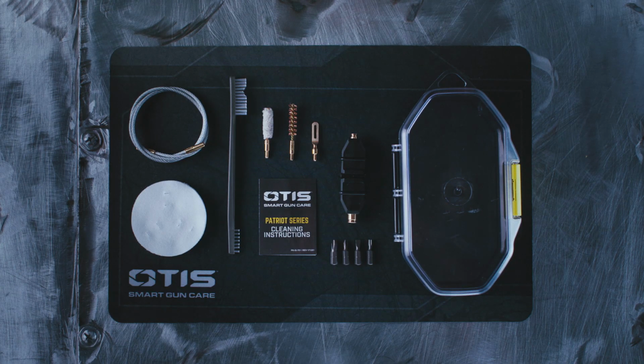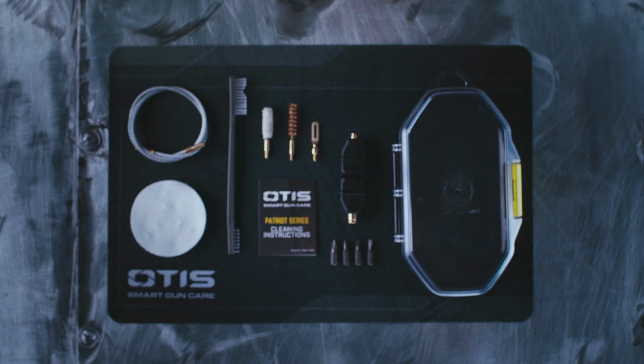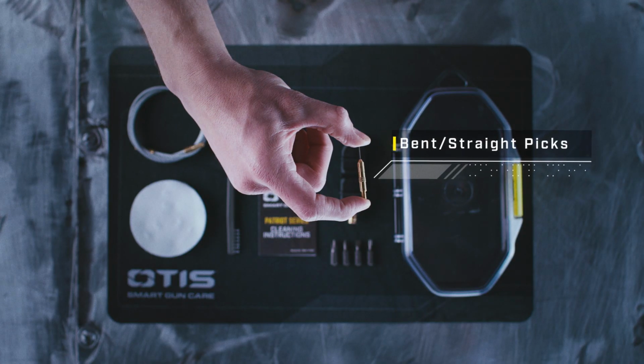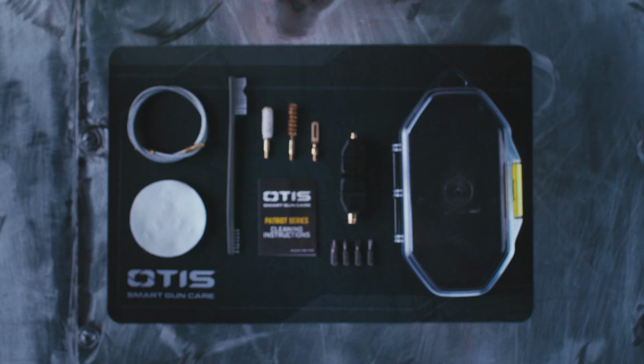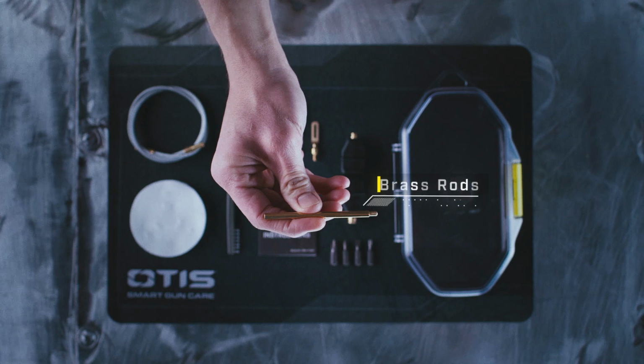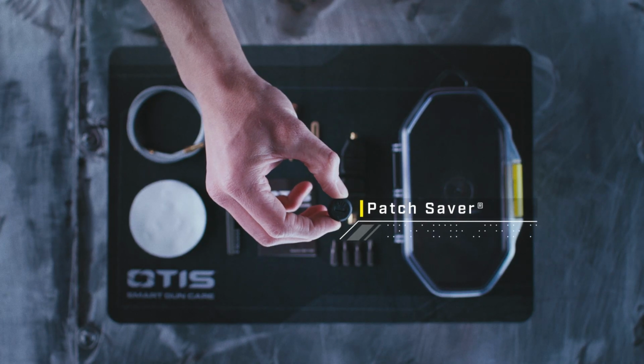Depending on your model of firearm, some Patriot Series kits bring other specialized tools into the mix, like special components for ARs, pistols, and shotguns.